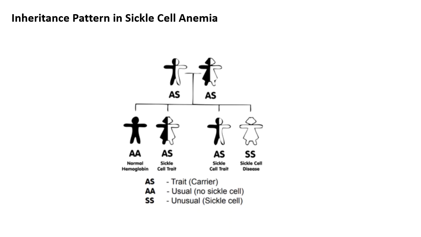Inheritance pattern: it is an autosomal recessive disease, and this is classical Mendelian genetics, in which if both the parents are sickle cell trait, that is if the genotype is AS and AS for both the parents, there are 25% chances that a normal baby will be born, that is, will have no sickle gene. 50% of babies would have a sickle cell trait, or the genotype would be AS, while 25% of the offspring would have sickle cell disease, that is, these would be homozygous for SS.